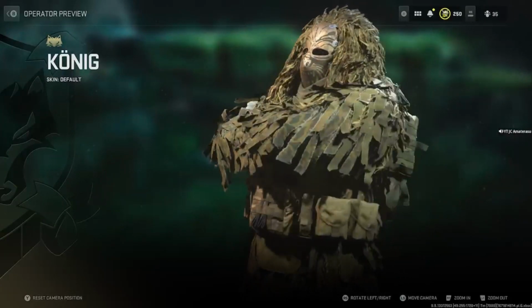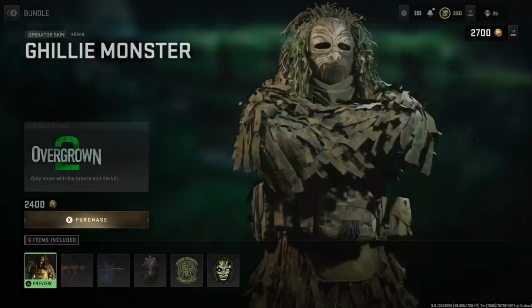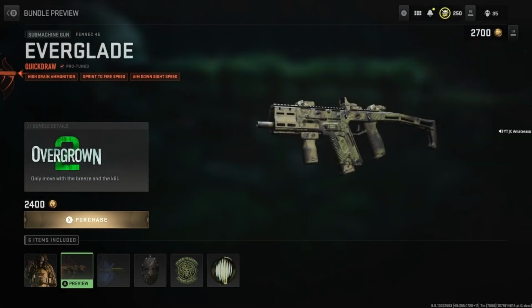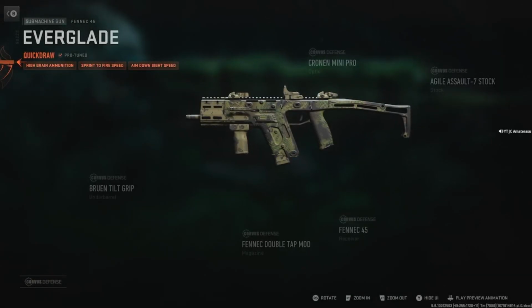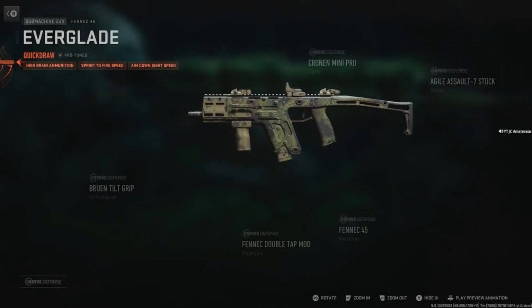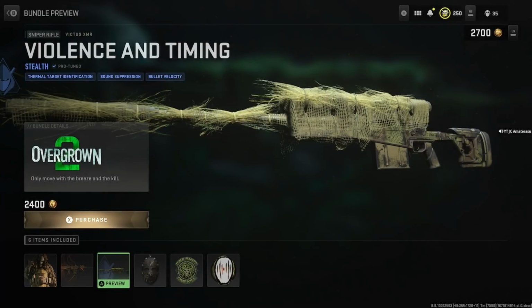It looks lit. The Everglade, quick draw, pro tune, high grain ammunition, sprint to fire speed and aim down sight speed. Okay, okay. Got the Fennec 45. Nice attachments, nice attachments. It's like a runner-up, you know. Fennec 45 class. Okay, got the violence and timing, stealth, pro tuned.